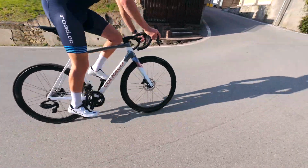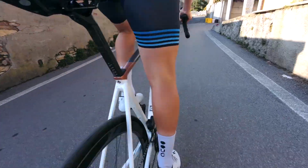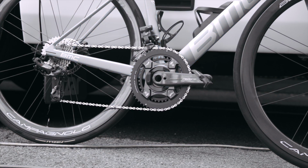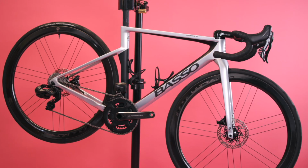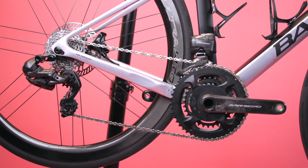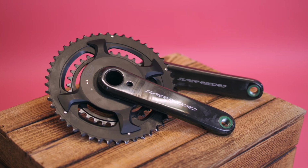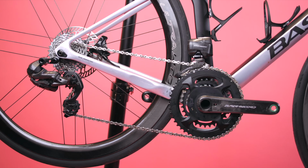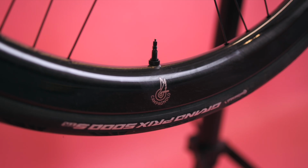At over 90 years old, Campagnolo is one of cycling's most famous brands. And even though in 2024 it's not equipping the World Tour, when it releases something new, it is usually worth taking notice. Well, today we've got our hands on a bike with all the latest top-of-the-range kit that the Italians have to offer. It's got a brand new power meter that's literally been released today, the latest Super Record WRL groupset, fresh back from its full review here at road.cc, and some very bling Bora Ultra WTO wheels, which were released earlier in the year.